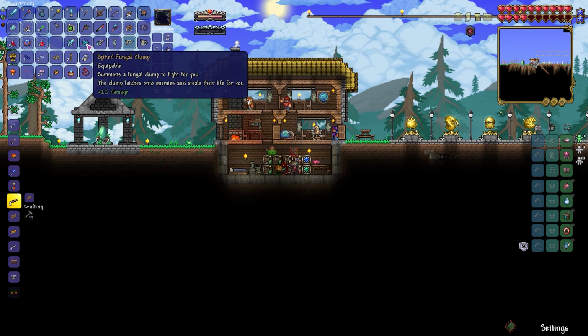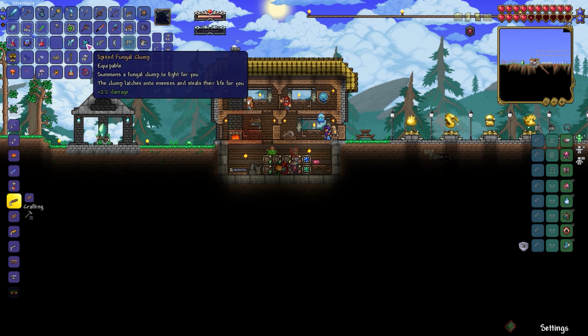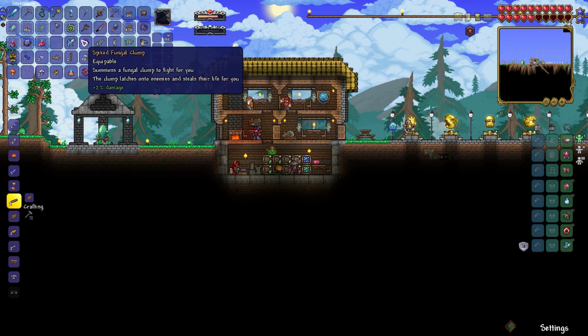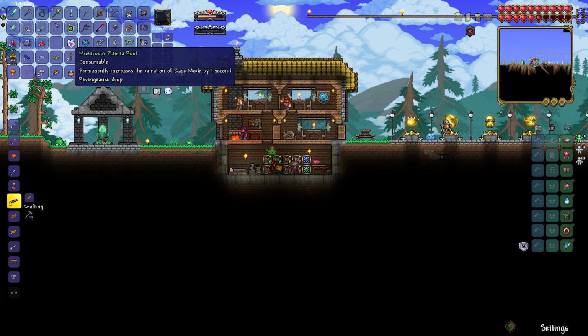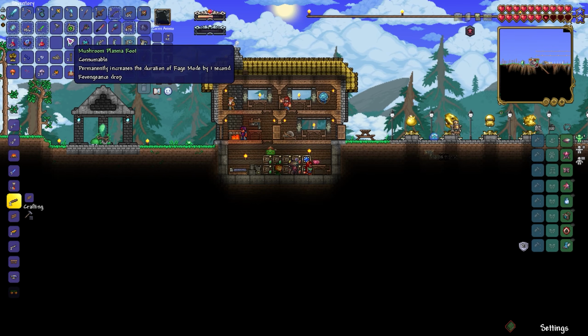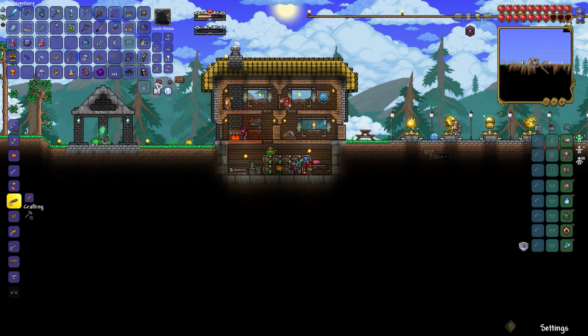We got the fungal clump. I love the fungal clump. It's a little summon. It comes and fights for you, latches onto enemies and steals their life. Super fun. Plasma Root, consumable, permanently increases the duration of rage mode by 1 second.